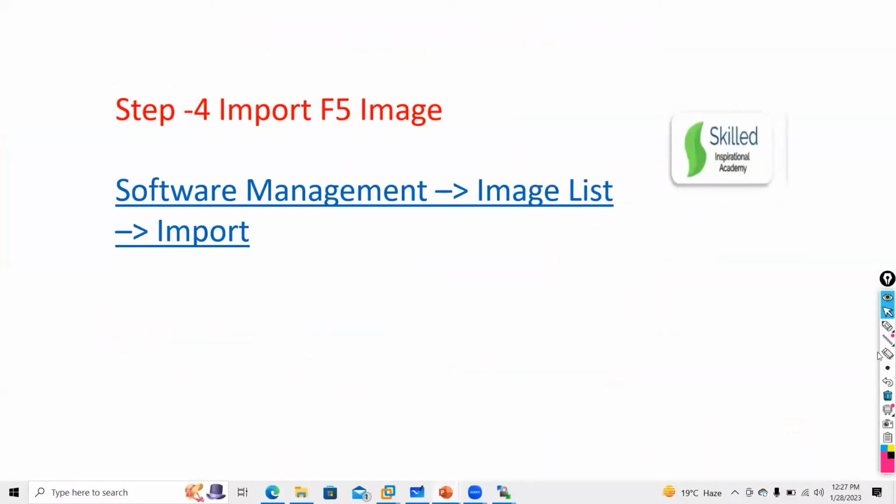Now, guys, here comes your upgrade part. You need to import the F5 image. So give me 1 minute. I will stop sharing and I am just taking the downloads so that I will upload. I have downloaded.